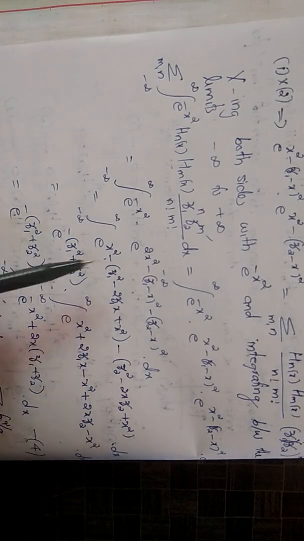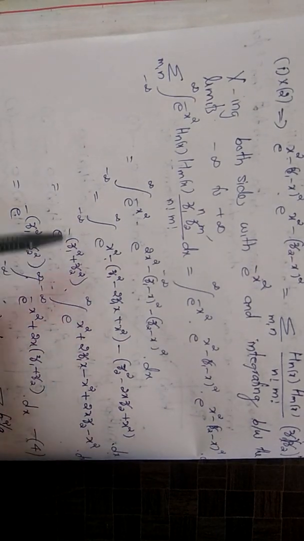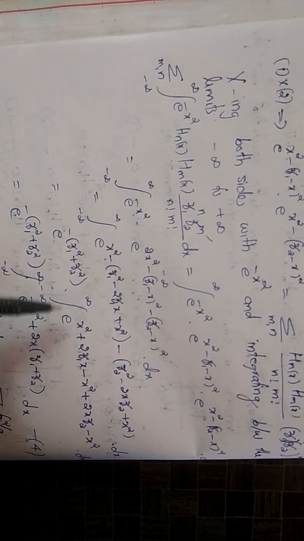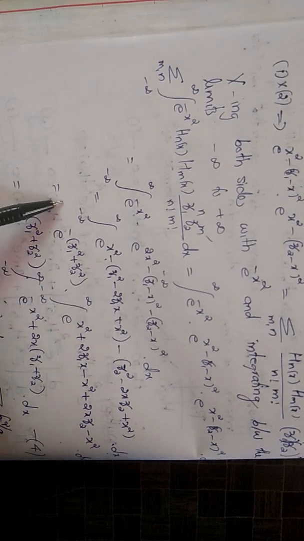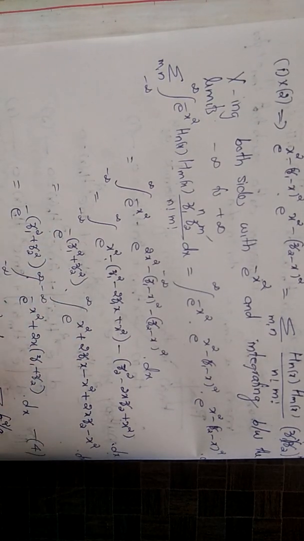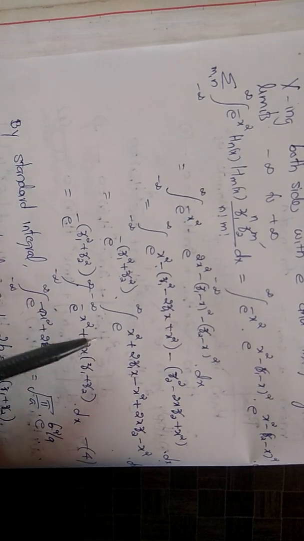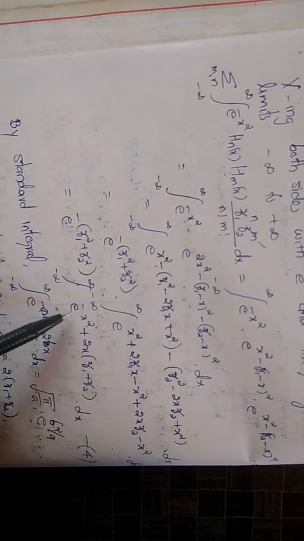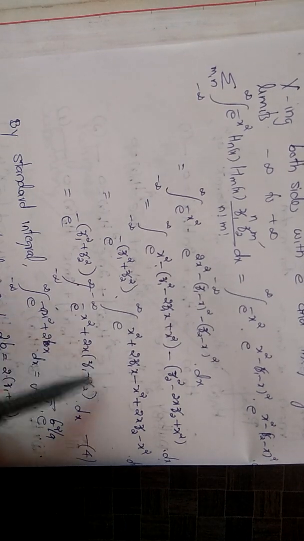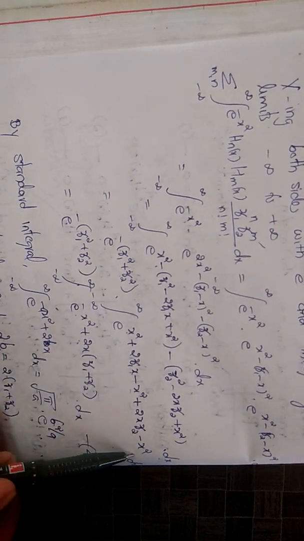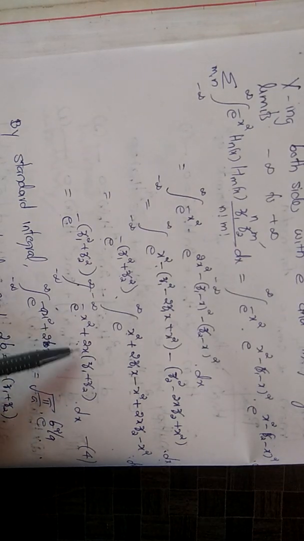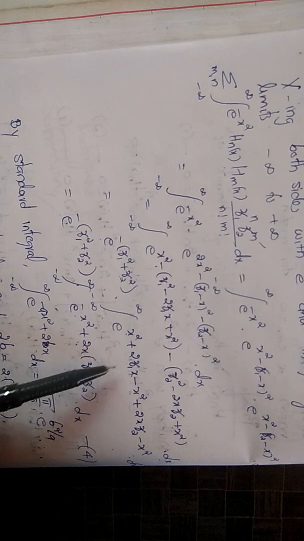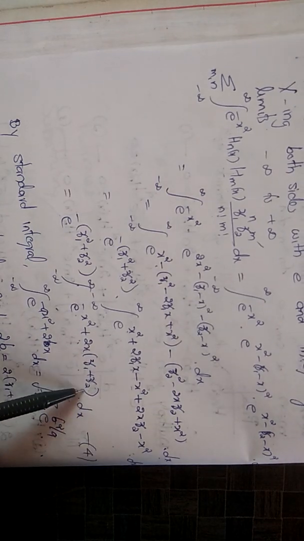Okay, since the integration is with respect to x, all the z terms will come out of the integration. That is, exponential minus of (z1 square plus z2 square) will come out of the integration, then the remaining term is this one. In this expression you take minus x square plus 2x into (z1 plus z2). This x square and this x square will combine together, giving e raised to minus x square plus 2x taken as common, times (z1 plus z2), dx.